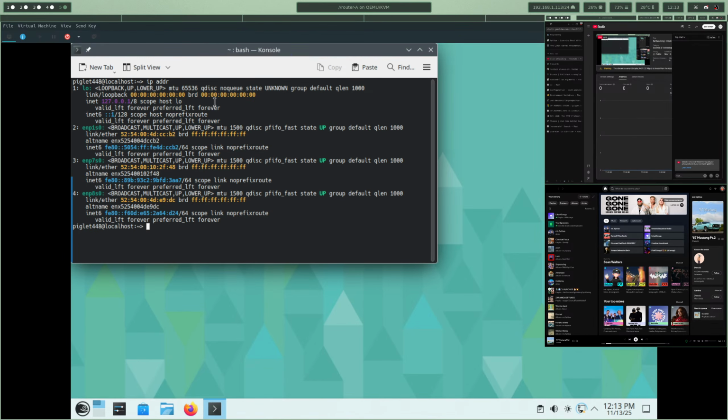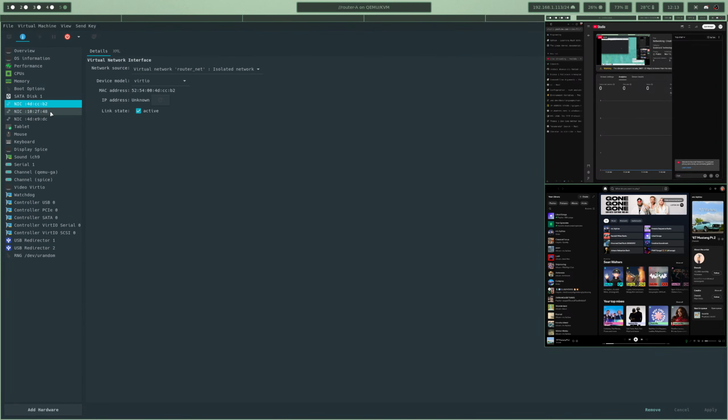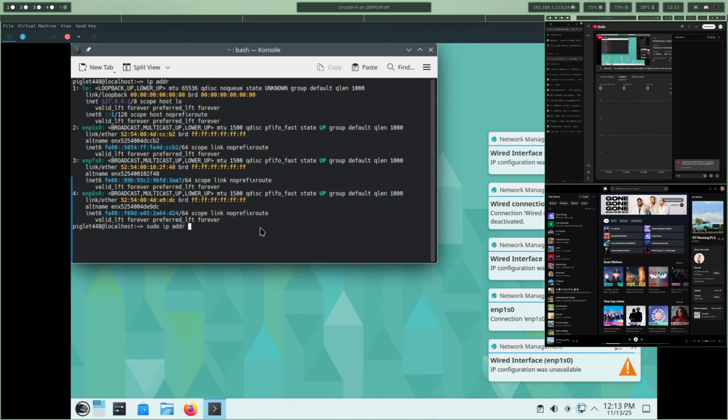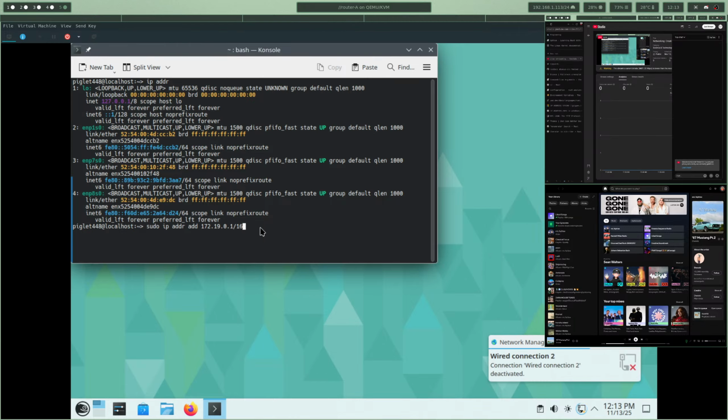Let's make sure that for the CCB2 router net, it's in order. Okay. So then address add 2.19 19.0.1/16 dev mp1s0, address add 22.say.51.1/24 dev 0. Let's double check and make sure.